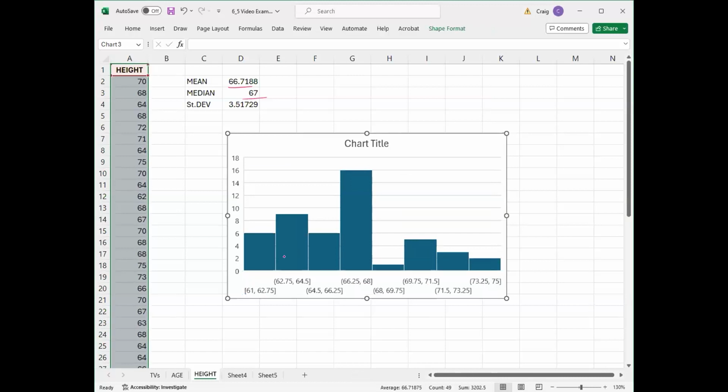And notice that even though there's a lot, there's not so many here. Now there's quite a few here. And you can really see that this looks a bit less skewed than some of the other data, even with a smaller sample. And so I would say, yes, this would be normally distributed.